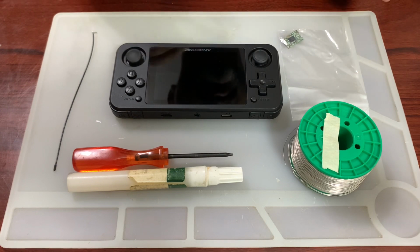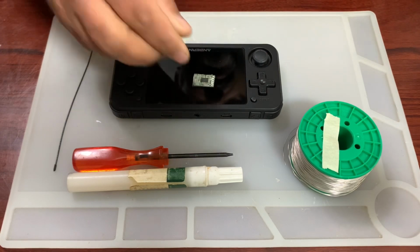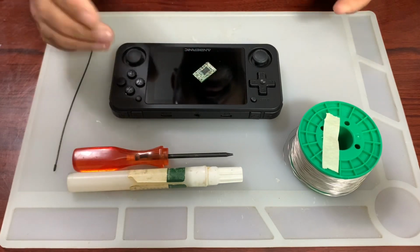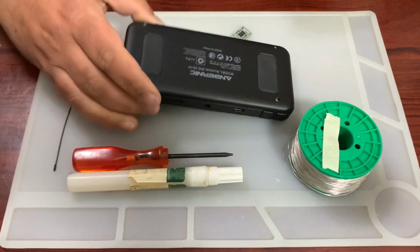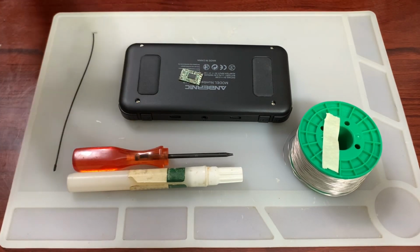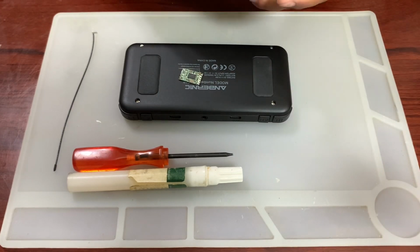Anyway, what I'm going to do now is, like I said, solder this onto this. That's it. It's really straightforward, isn't it? All I've got to do is remove the 4 screws at the back, just chuck this inside, and it'll work. Yeah, it's not quite like that. So, like I said, just use some solder. Nothing spectacular. Just a piece of solder.